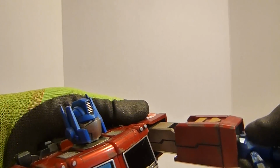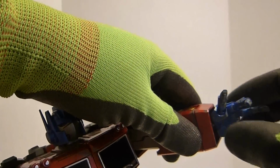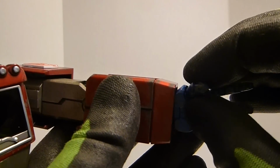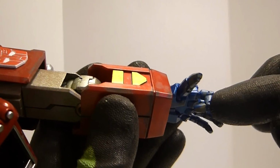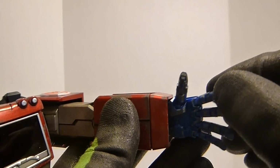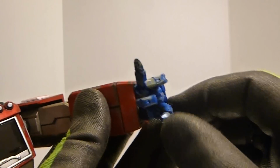The wrist is excellent. You got 360. You've got all kinds of sway in it. It's fantastic. And this articulated hand, fantastic. The thumb has two joints in it. Each finger has one, two, three. Well, you got one bend here, and then the bend for the tip of the finger. Really fantastic. Doesn't have sway side to side, but you've got pretty nice articulation here.